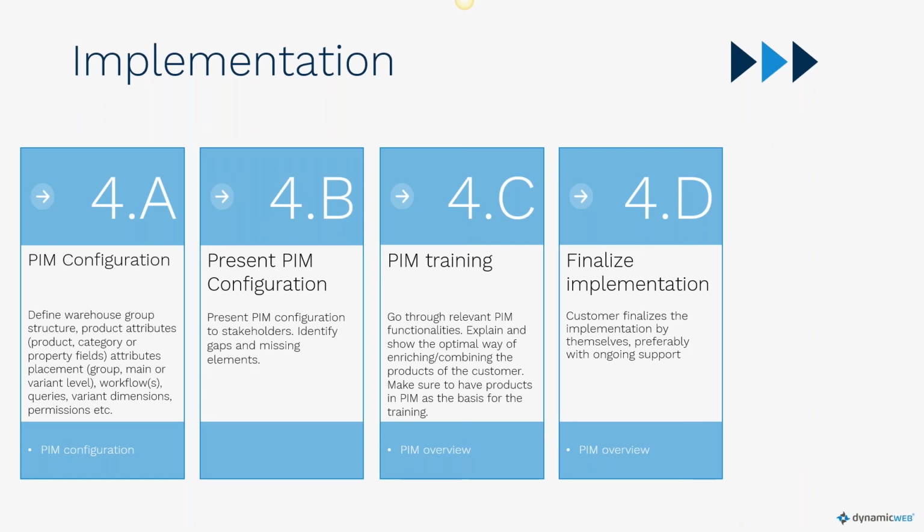But in this step 4a, some of the most relevant things that I'm looking into is trying to understand the group structure of the products. I'll be looking into which type of attributes we'll be creating within Dynamicweb, how these attributes will behave on the solution, the variant attributes that we discussed early on, dashboards, workflows, setting up completion rules that match these workflows, and perhaps notification emails and users. Perhaps there should be specific permissions on the solution. And don't worry, you'll become increasingly familiar with all of these things as the project progresses.